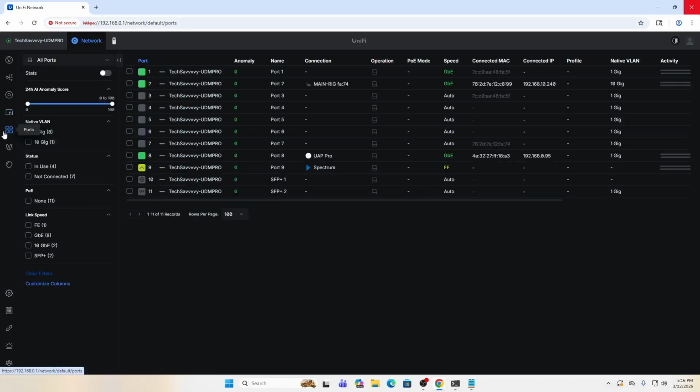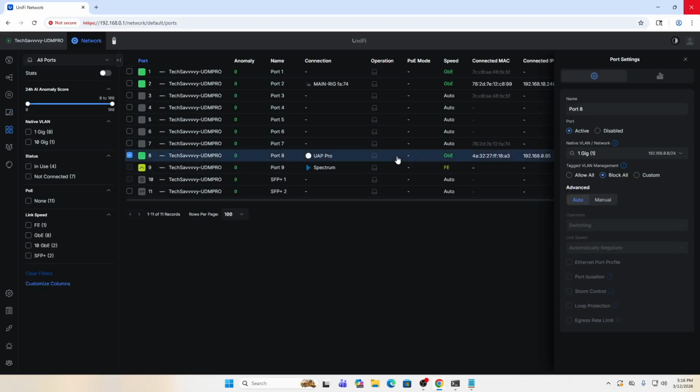Now what I don't know is, do I set the port, or do I set the actual Wi-Fi AP itself to the VLAN? UDM Pro Wi-Fi VLAN. Because I create the VLAN and assign the Wi-Fi to it. I'm not going to assign the port; I'll be assigning the Wi-Fi network itself.